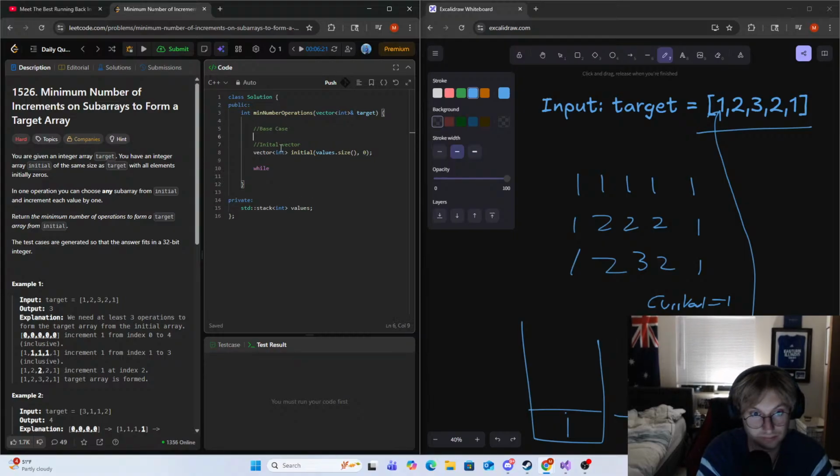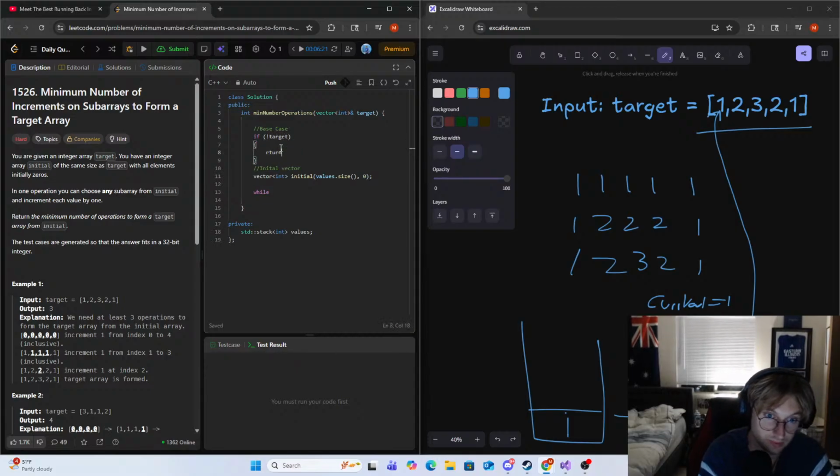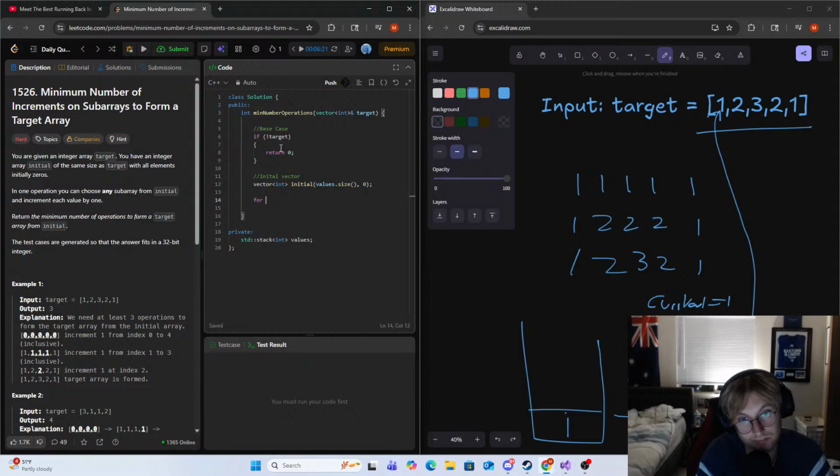Like, if target, we just want to return 0, right? Otherwise, do we want to loop through target? I don't know. Would a for loop work in this case? Probably not. Like, I feel like it'd have to be a while.